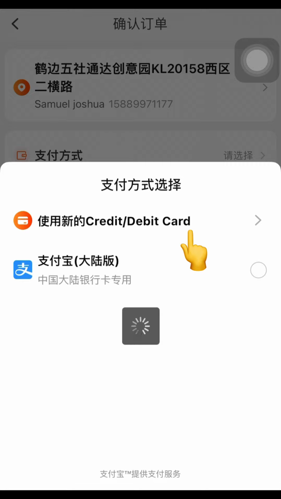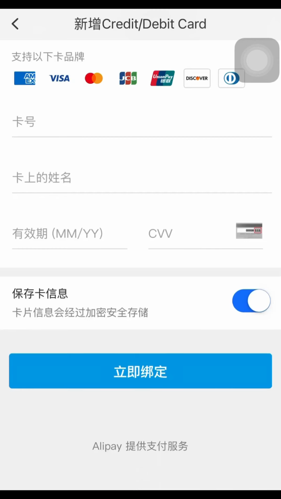You click on it. Clicking on it will open this page, and guys, this is where we have a lot of work to do. And what do I mean by a lot of work? Now we are going to be filling in the card name, the card number, the expiry date and the CVV of this card. So if you want to add this card as your default card that you want to be making use of, you are just going to toggle this on. You can see that it is already turned on, so it will serve as your default payment method if you want to make use of card.